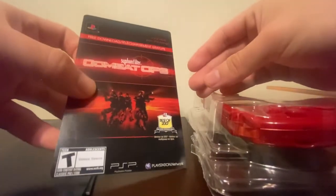And let's see here. Got some manuals here, nothing that special. A voucher for a, what is this actually? I gotta take this off screen a little bit. It is a voucher for Siphon Filter Combat Ops. I doubt this works anymore.